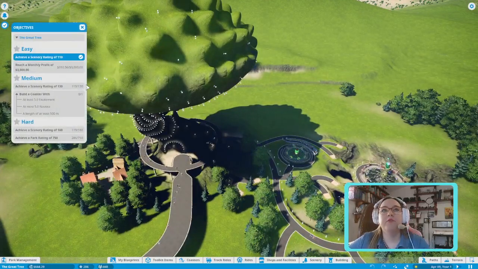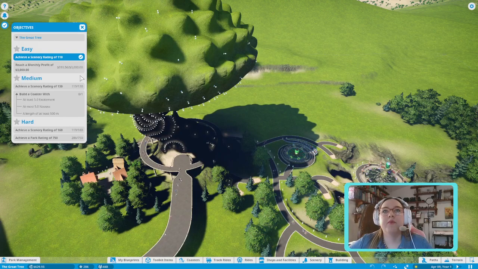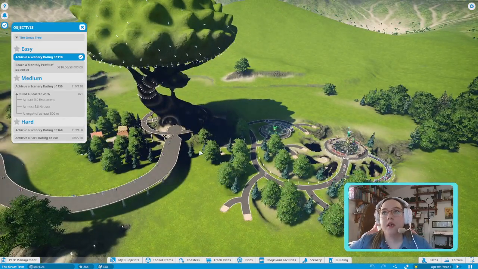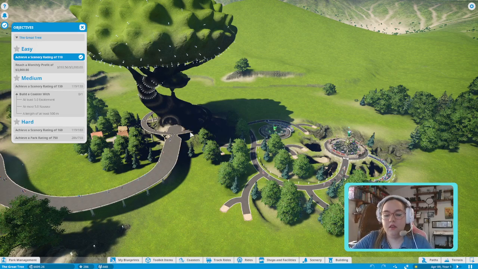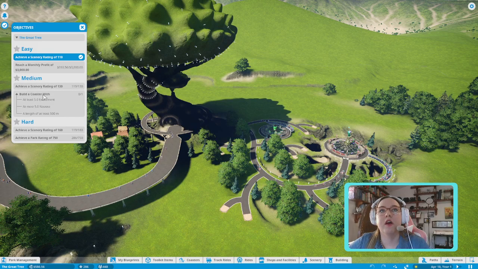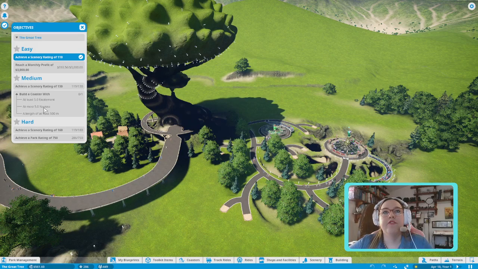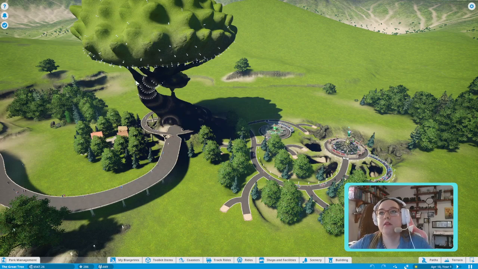So if we look at our objectives here, we need to reach a monthly profit of $3,000. So I'm definitely thinking we're going to need a roller coaster in order to achieve that. And if we look ahead to the Silver Star, we need to achieve a scenery rating of 130, and we need to build a roller coaster with these requirements. It has to have 5 excitement, 5 nausea, and a length of 500 meters.